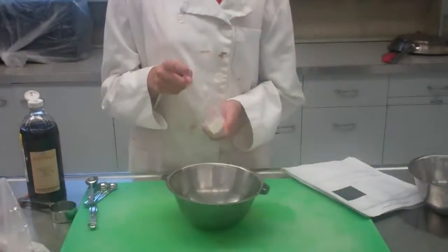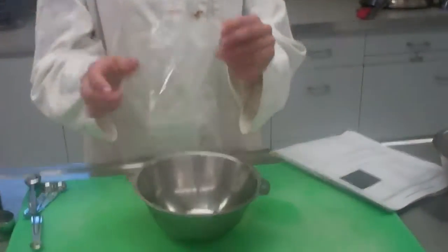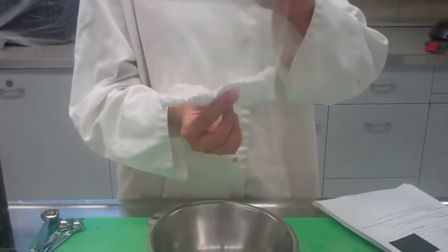Okay, so what we're going to do now is we're going to make the sauce for your fruit kebabs. It's a chocolate sauce. So what you're going to do is you're going to take your cream cheese, and it's already pre-measured out for you in 2 ounces, and you'll add that into your bowl. And then you're going to take half of your powdered sugar. So this is a 1/4 cup powdered sugar. You only need an 1/8 cup.